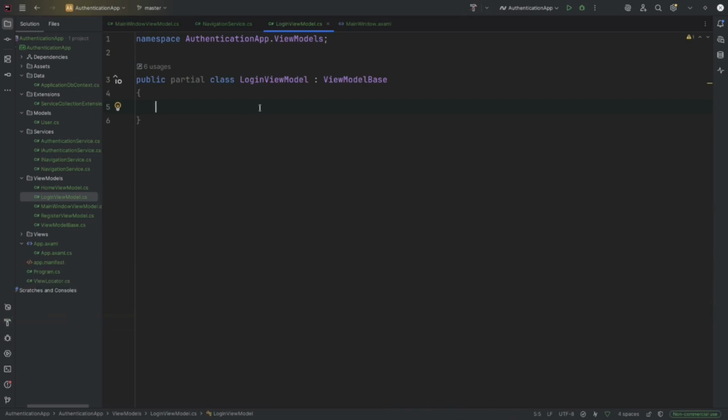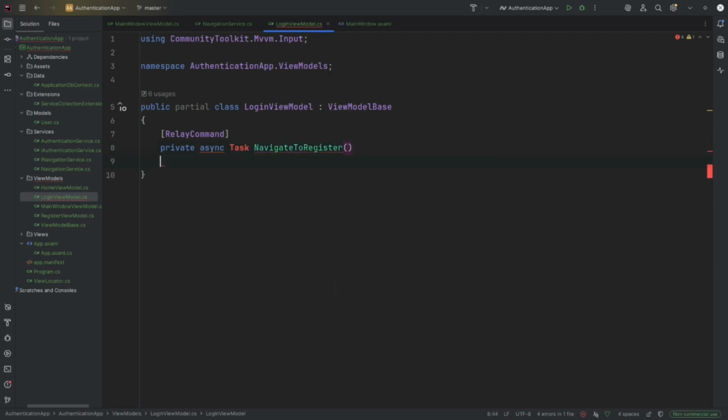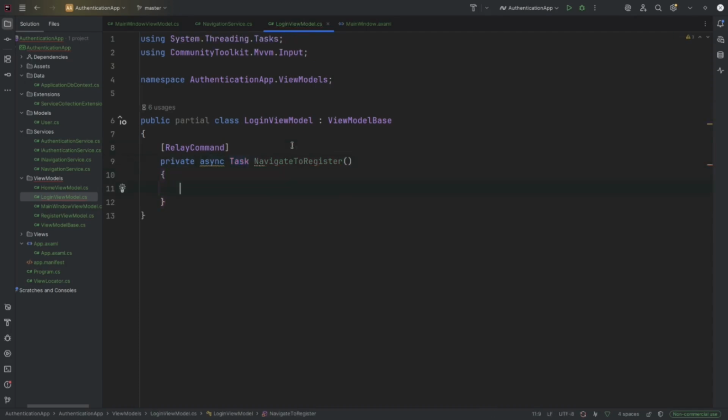Okay, so we're going to create a button here. What we're going to do is create a relay command for a button. So relay command, async task, navigate to register. Okay, let's add the namespace here, and let's add await.